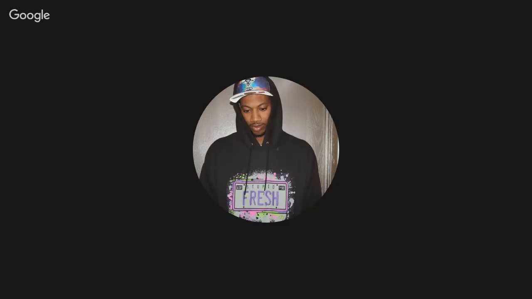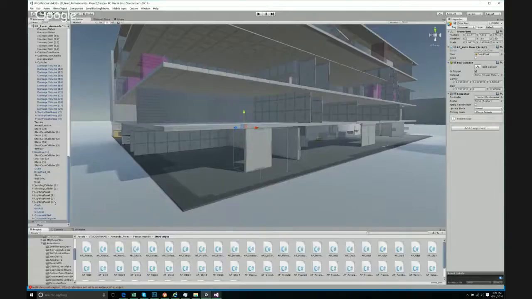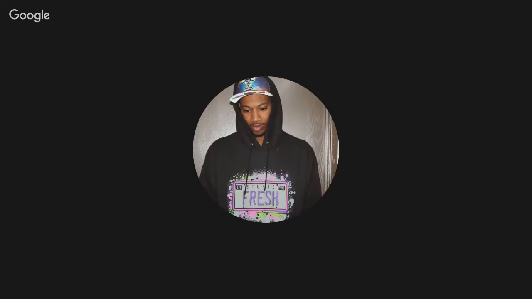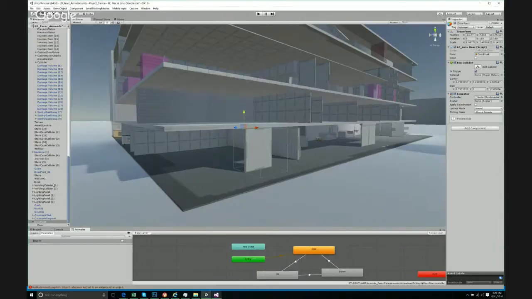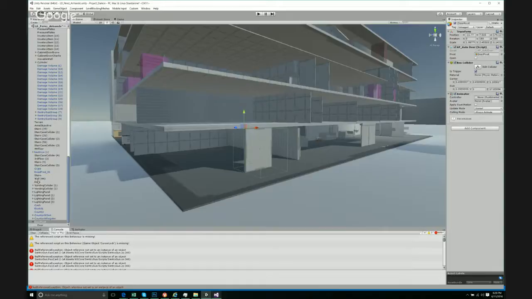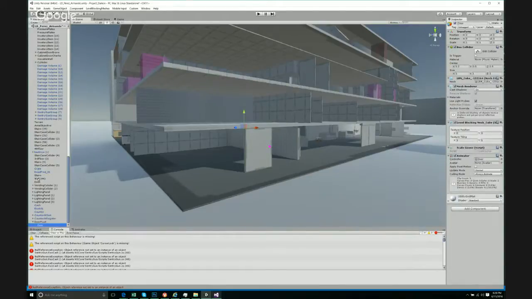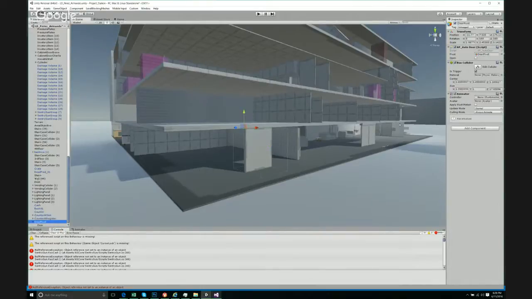Put the animator on the door pivot. It put it on the door and not the door pivot. Okay. So, what did I call this one? Door up. Cut it out. I don't want to hear you. I know I called it something. I forgot what I called it. Hold on, give me a second. I'm trying to find it. Animator is open. Console. What did I call this thing? Let's just look it up. Oh, that doesn't help. Controller door.